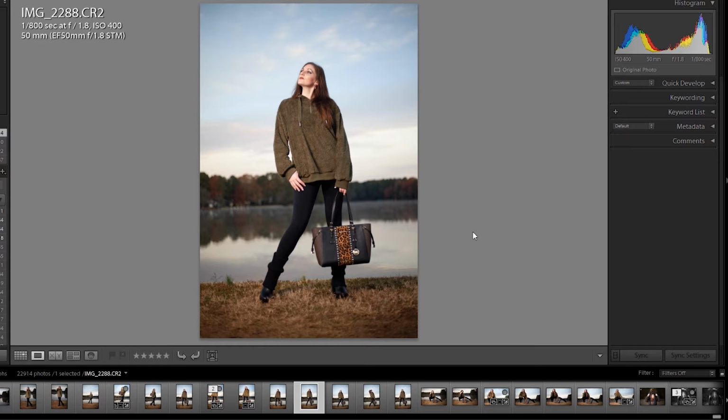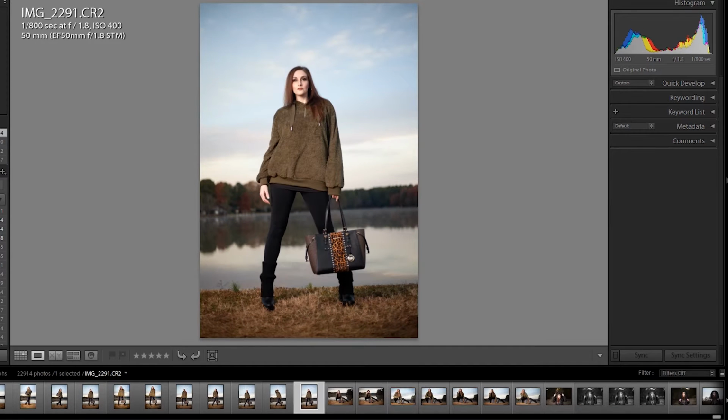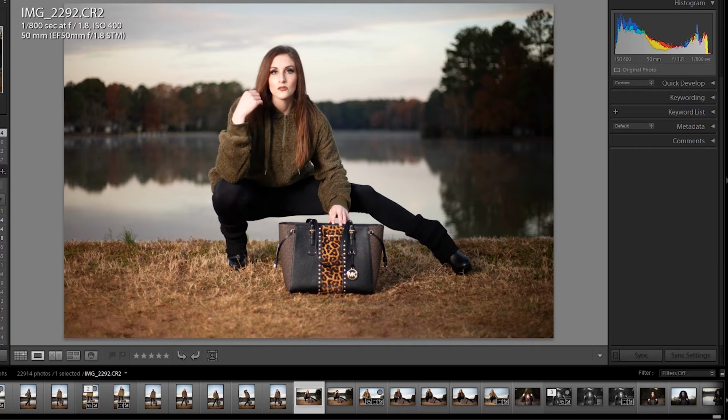There's no need for me to lie, but it tells you what images, what lenses, and all the attributes: the shutter speed, aperture, ISO. So you don't have to ask me that in the comments. A lot of people ask me, what were the settings that you used to get these images? Well, it's right there. So as I scroll through, for those of you who have never used Lightroom before, it tells you the settings and things of that nature.